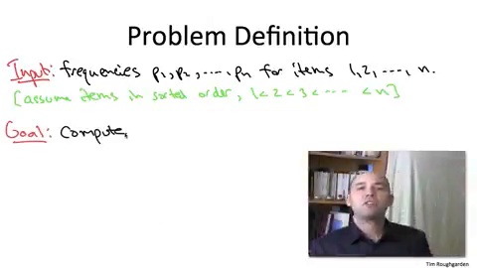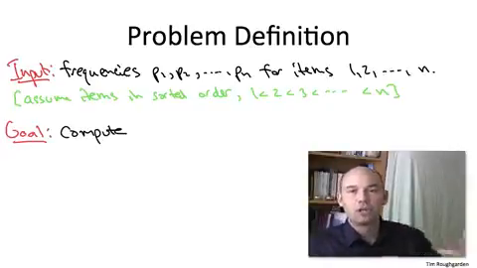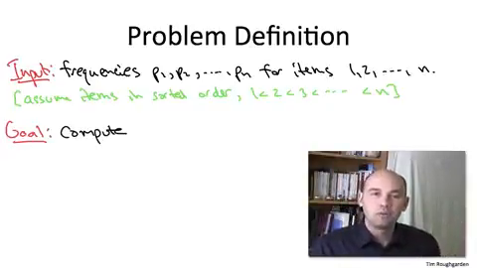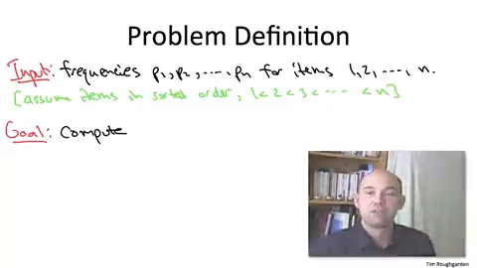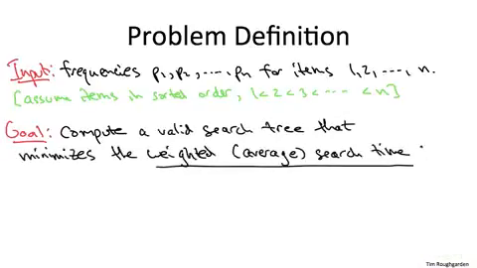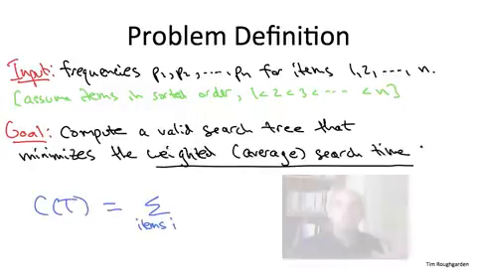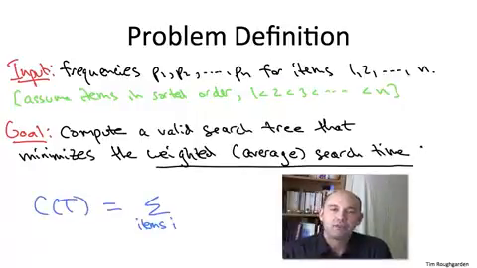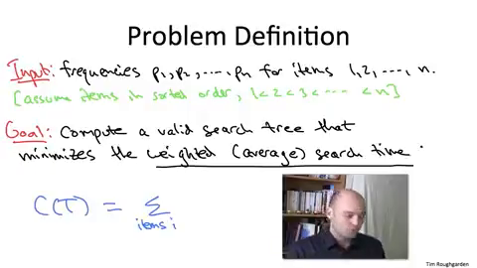In any case, if you're lucky enough to have such statistics, what you're going to want to do is build the search tree which, on the one hand, is valid, it should satisfy the search tree property, and on the other hand should make the average search time as small as possible. So let me go ahead and write down a formula for the average search time. It's the one that you would expect it to be, and also introduce some notation, namely capital C of T will denote the average search time of a proposed search tree T.